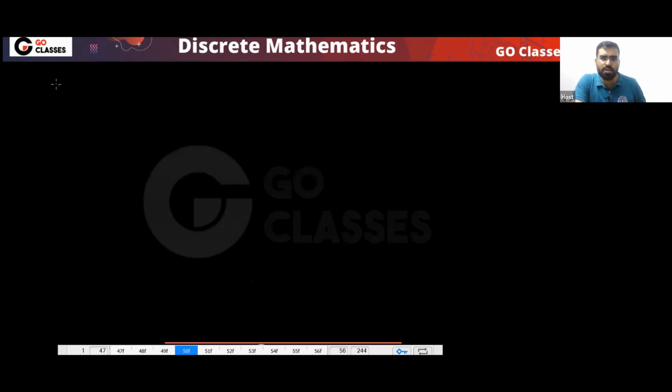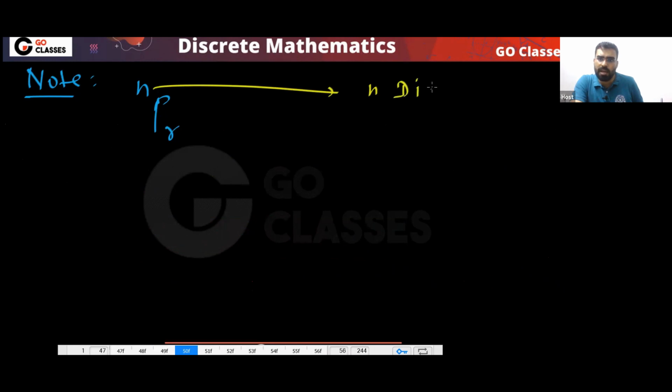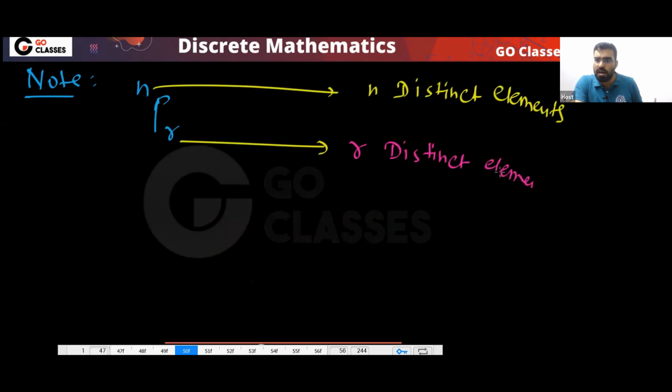Remember, when can you apply this nPr formula? It is applied when you have n distinct elements and from them you want to select r distinct elements, without repetition.